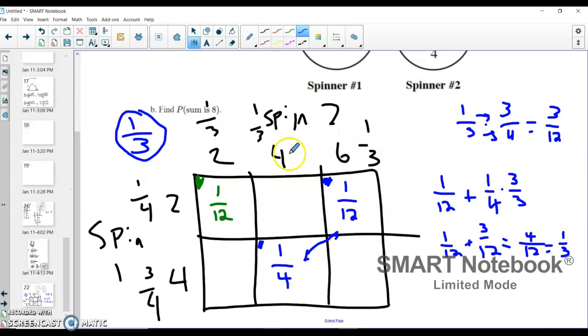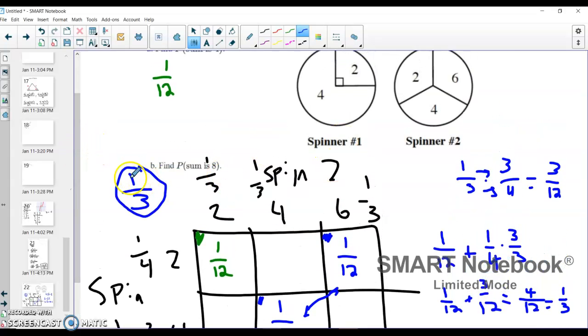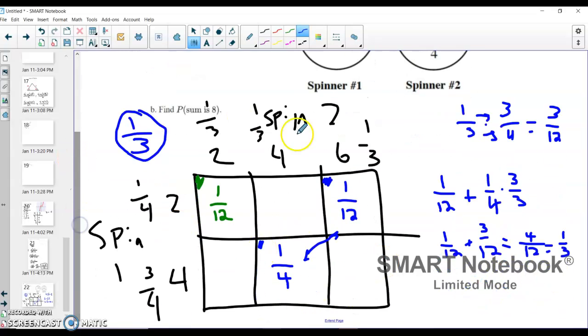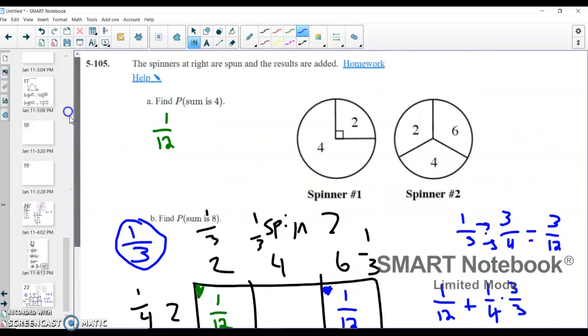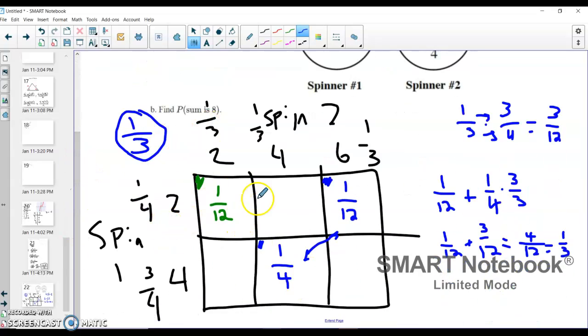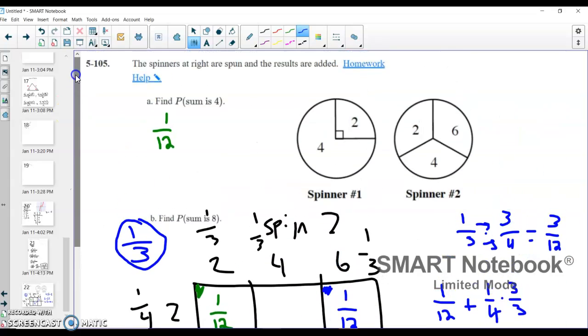There's a 1/3 chance that you spin a sum of 8 playing this game where you spin the first spinner and the second spinner. All right. Hopefully the video guide makes sense and helps you understand what's happening here. Again, two events, spinner 1 and then spinner 2. Since it's two events, I set it up in an area model. I looked for the green box, which was summing to 4, and that was the only box, so I just used that one. And then I looked for blue boxes that sum to 8. I found the probability of summing to 4, which was 1/12. I found the two probabilities that sum to 8, added them together for the total probability, and I got both my answers in green and blue there.